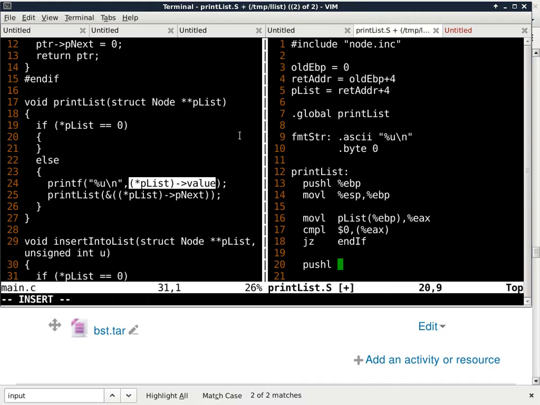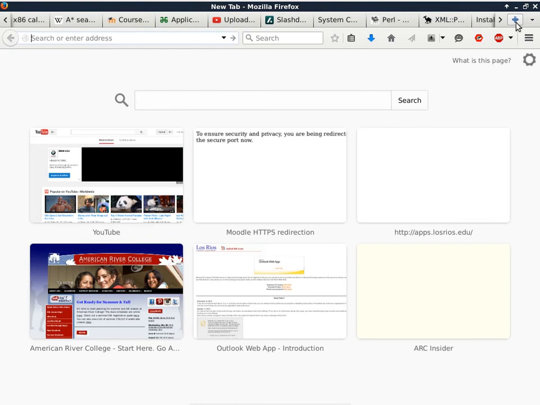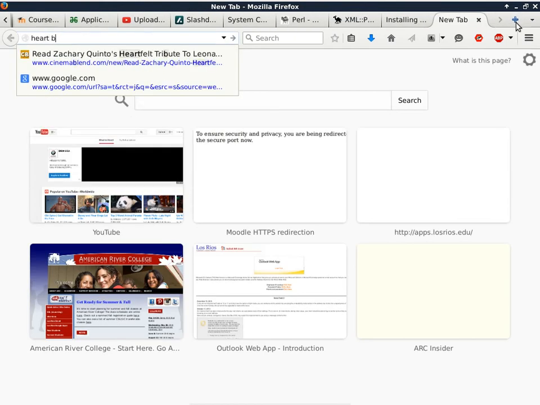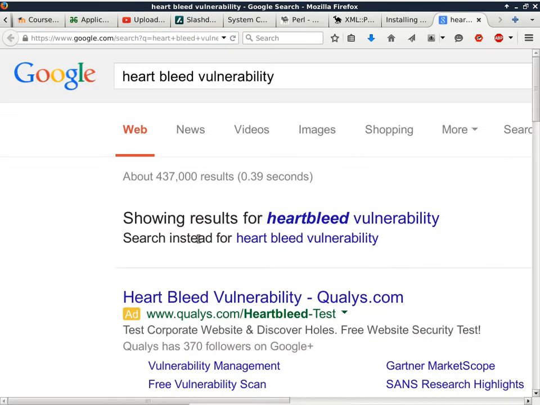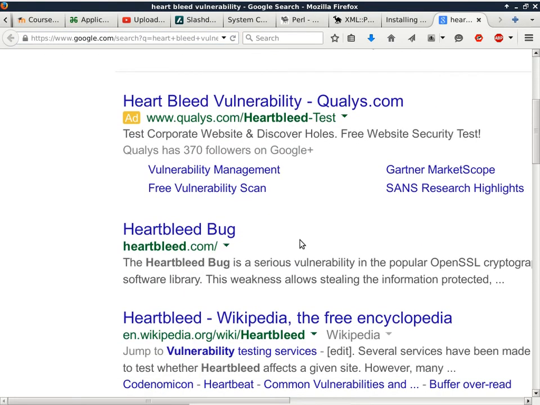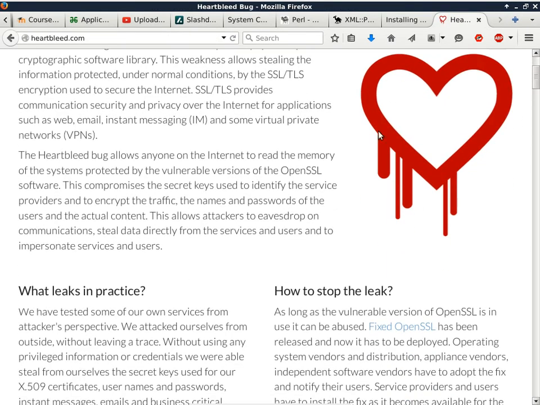Okay, has anyone heard of the Heartbleed vulnerability that people discovered with SSL, the OpenSSL engine? Okay, just so that you know why I want you guys to understand this kind of thing. I'm just going to go there for a very brief moment. So, the Heartbleed vulnerability. This was actually a pretty big thing.